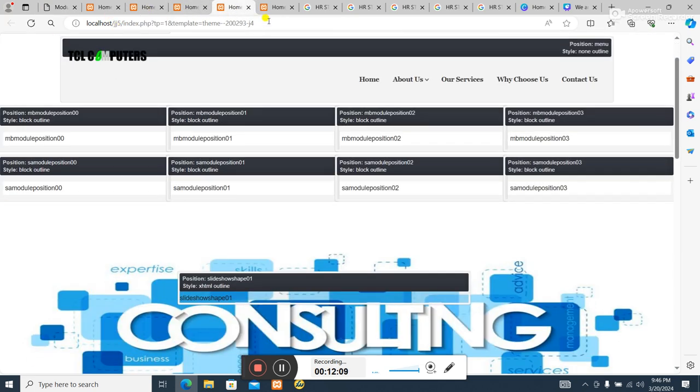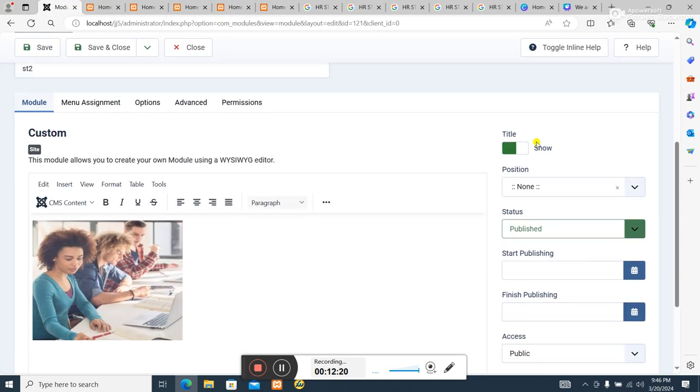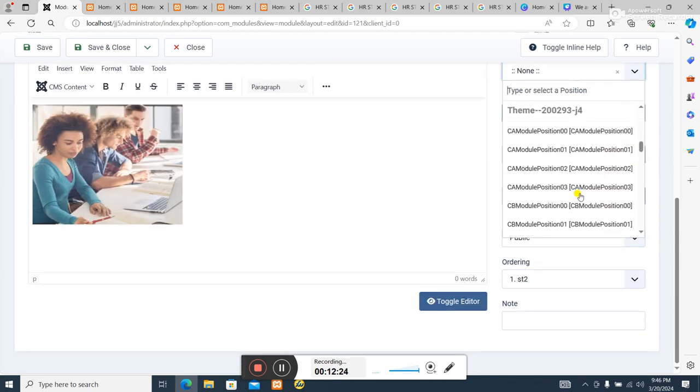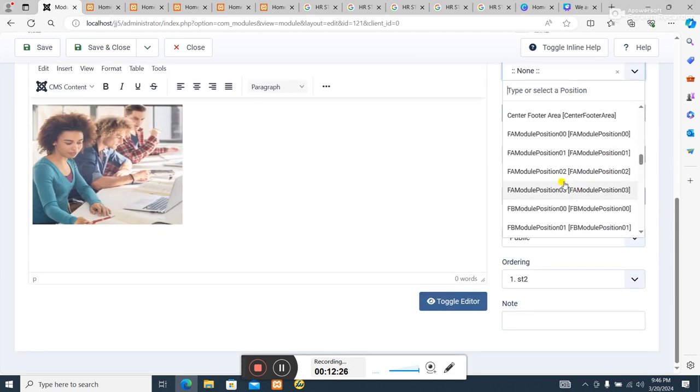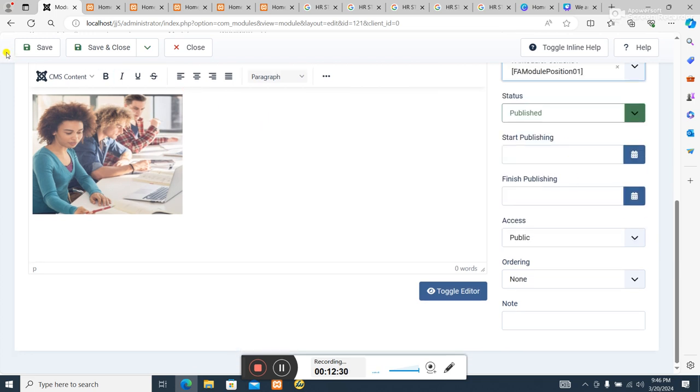Let's preview here and see what we have. Okay, position should be, let's add the position. The position for no title would be farm module 01. Farm module 01.